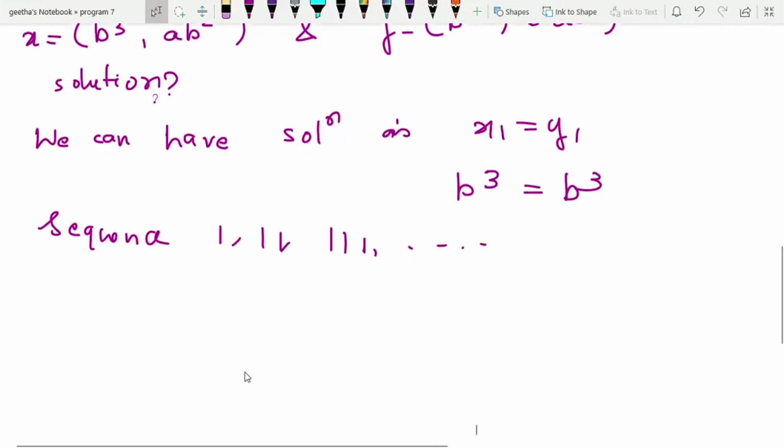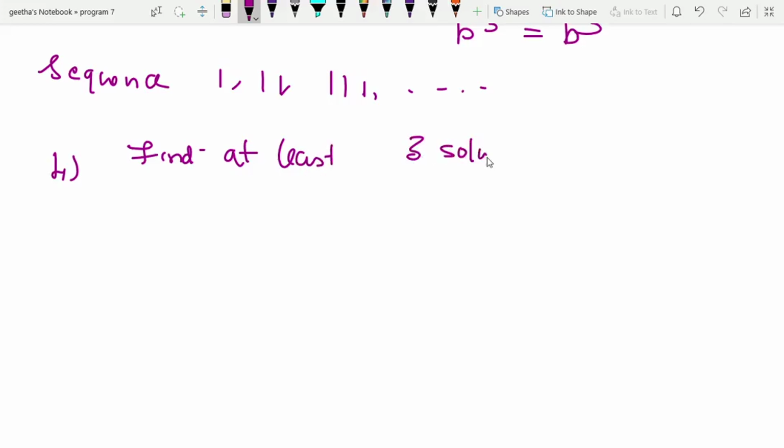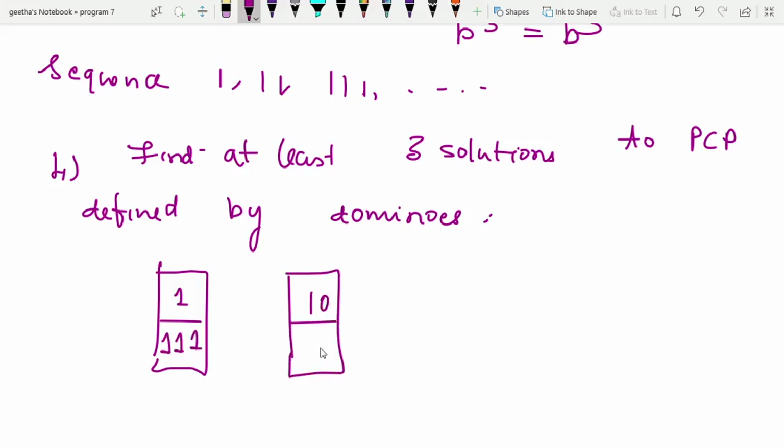Let me take one more problem. Find at least 3 solutions to the PCP defined by dominoes: 1 1 1 1, 1 0 0, 1 0, 1 1 1 1 0.